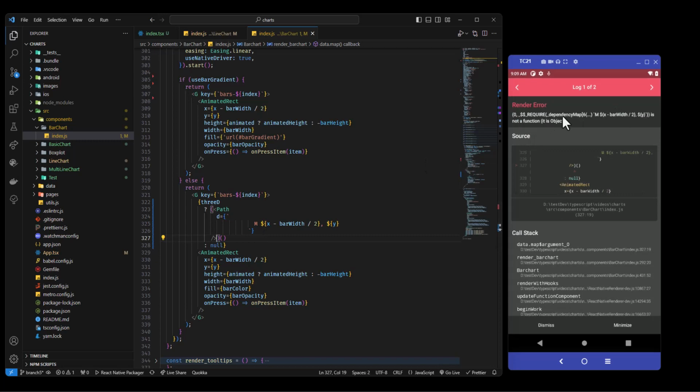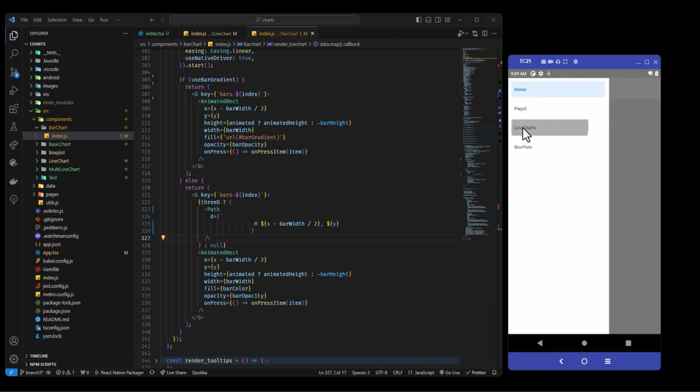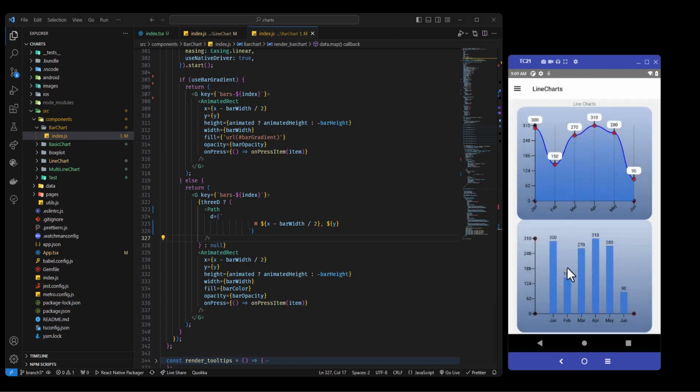And yeah, it's going to be mad about that. X. Oh, this is not right. There we go. Okay, so that's going to make our path start right here.